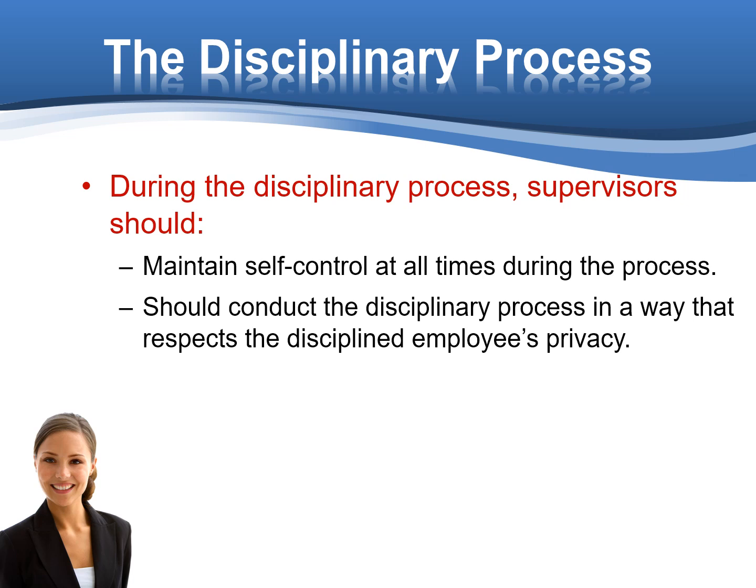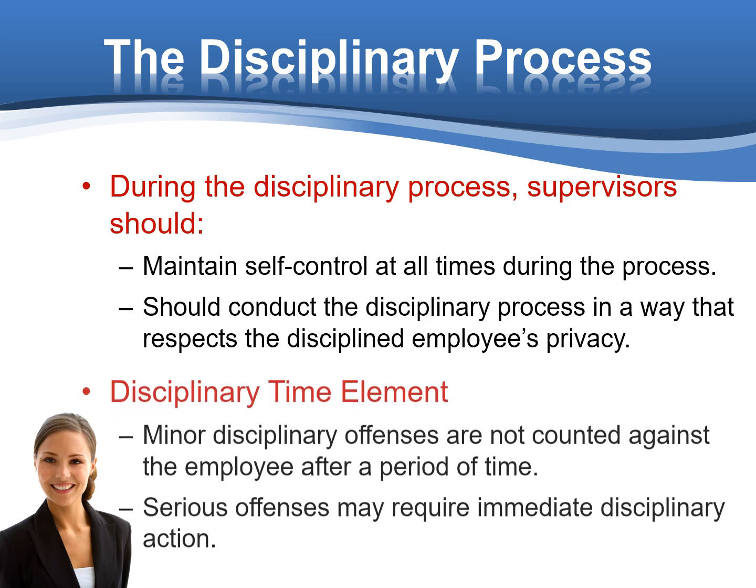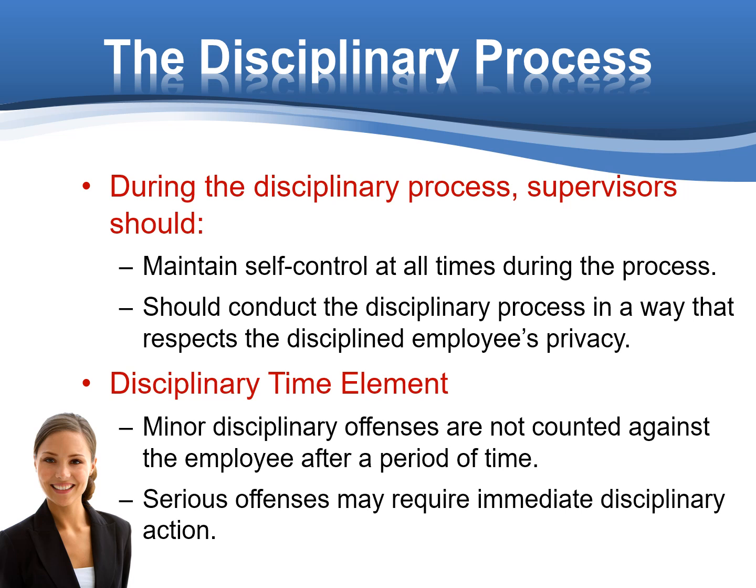During the process, supervisors should maintain self-control at all times and conduct the disciplinary process in a way that respects the disciplined employee's privacy, and the time element. Minor disciplinary offenses are not counted against the employee after a period of time, but serious offenses may require immediate disciplinary action.